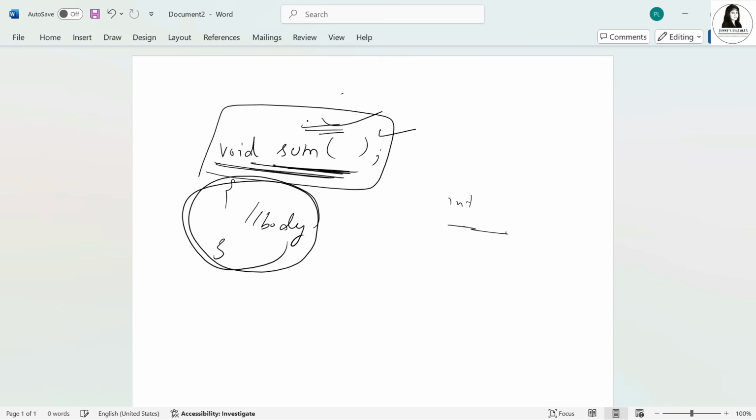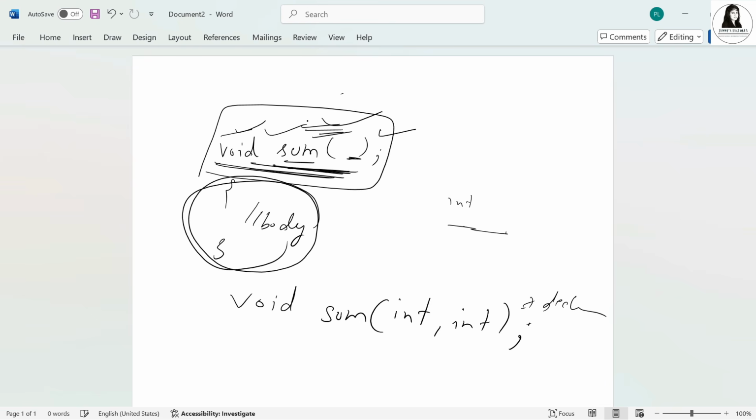In C and C++, it is allowed. You can simply declare the method here. It will simply show you the return type. It will tell the compiler the return type, name, and the parameter types. Like if I want to pass two parameters, you can simply write int comma int. In declaration, it is optional to write down the variable name, but in definition you have to write it down. If it is a declaration, there is a semicolon. But in definition, you have to write down the variable's name, there is no semicolon, and then the body of the method is there.